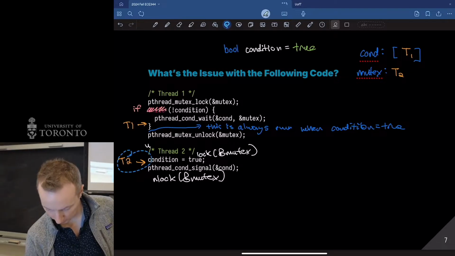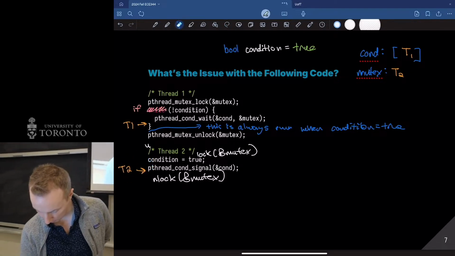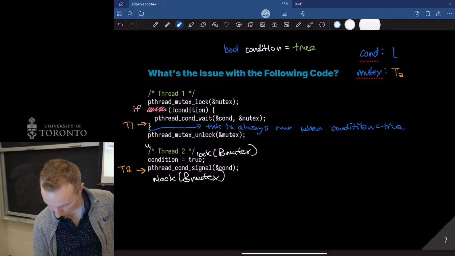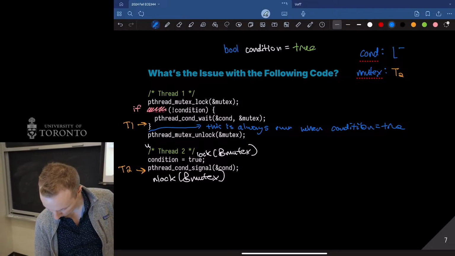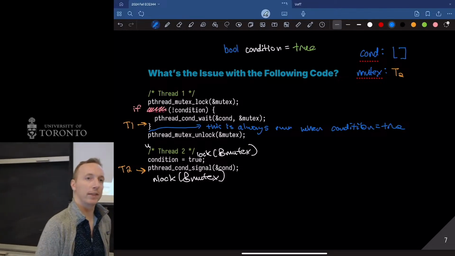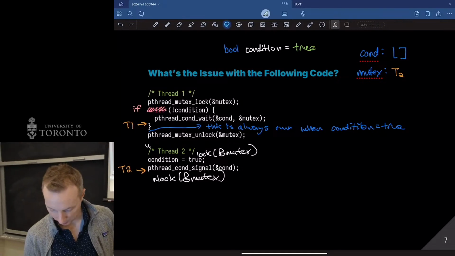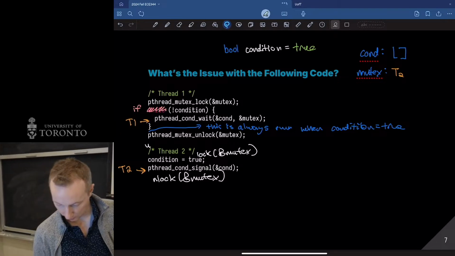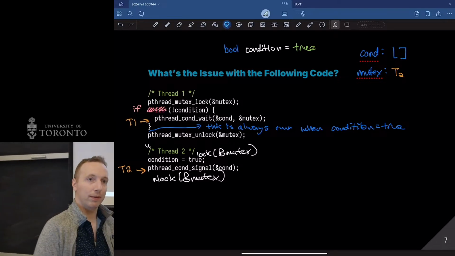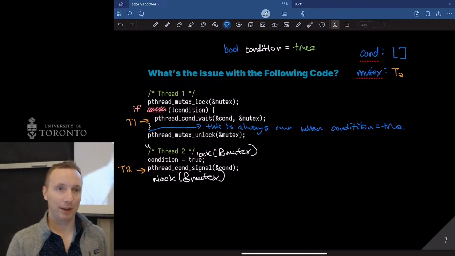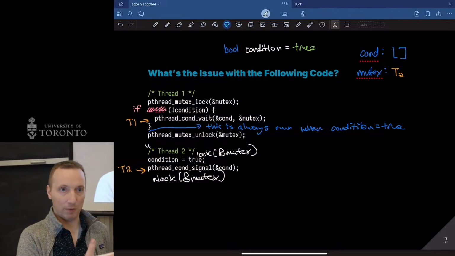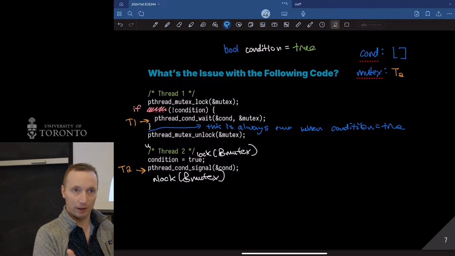So signal would cause thread 1 to wake up. And now what? Thread 1 tries to get the mutex, but it can't. Thread 1 cannot get the mutex right now, so it can't return from wait. So I have no choice but to execute thread 2, right?